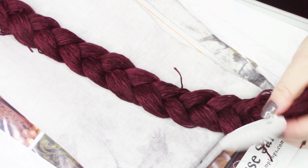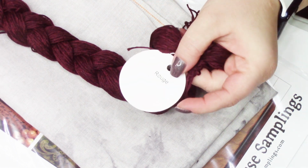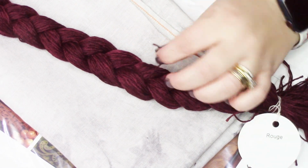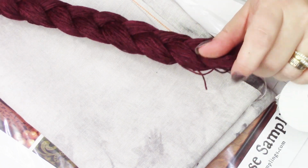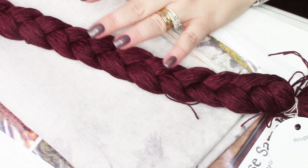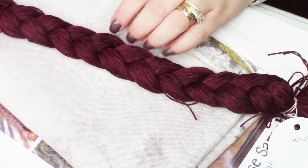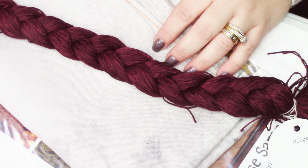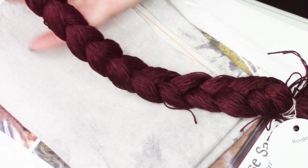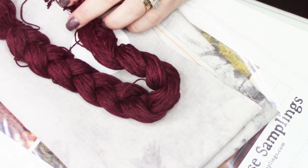This is a piece of silk from Mrs. Sadas y Mas. And this is Rouge. And so this is very dark. I was thinking that the first pattern I was going to do was for my grandma that I was closest with, which is my mom's mom. But she is much more of a lively personality. She loved dancing, acting. She was a great artist and singing. And so I think that I'm going to use this rich, loving, deep red shade. It's more of a burgundy, but we're going to use it for this.